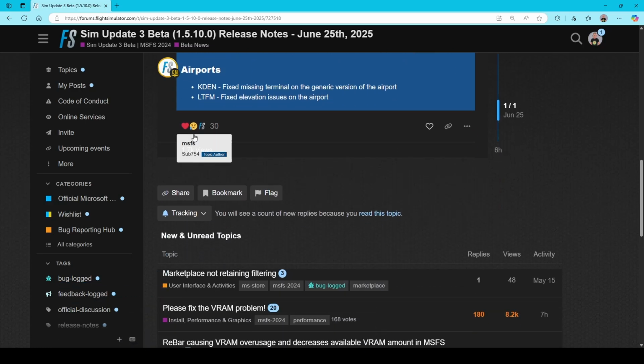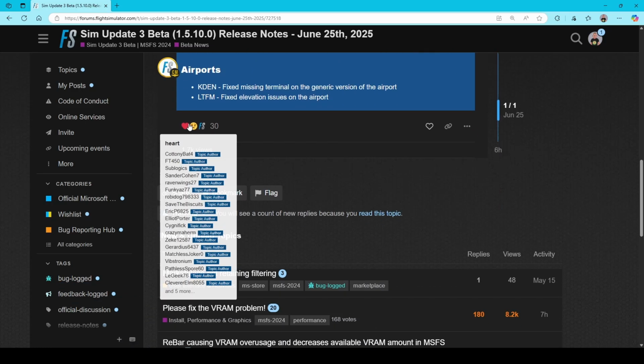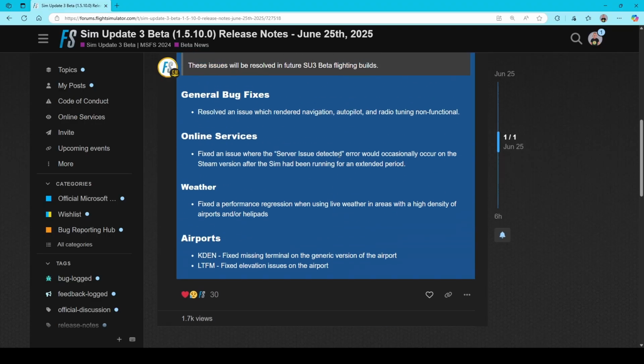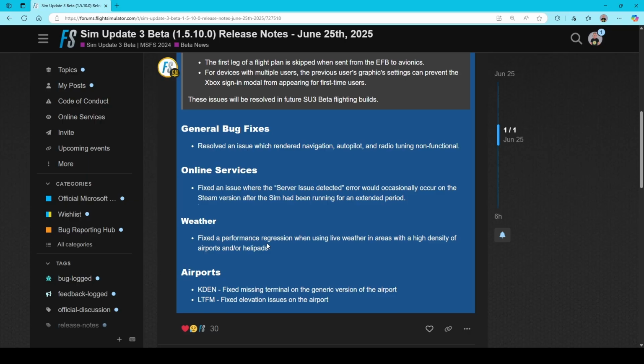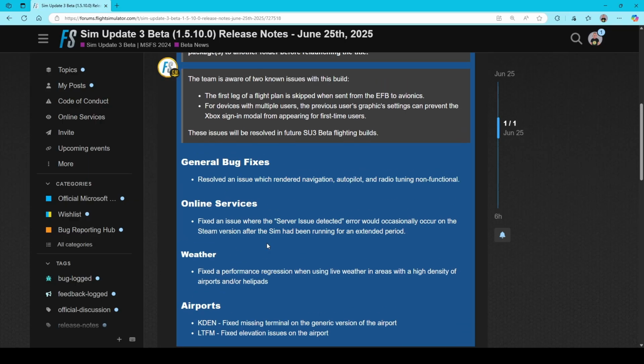You can see, I would say, a lot of people are sad about it. Also, some other people are maybe, let's say, giving a heart, right? Because keep in mind that the people from Asobo are working extremely hard to fix the issues. I saw another thread where they discussed, hey, why are these beta fixes so crap? I would say that's why they release these beta fixes, right? To detect issues, to get feedback on these issues.